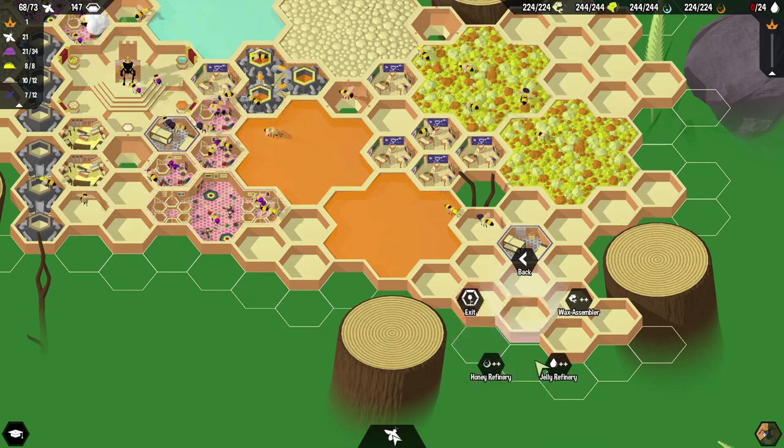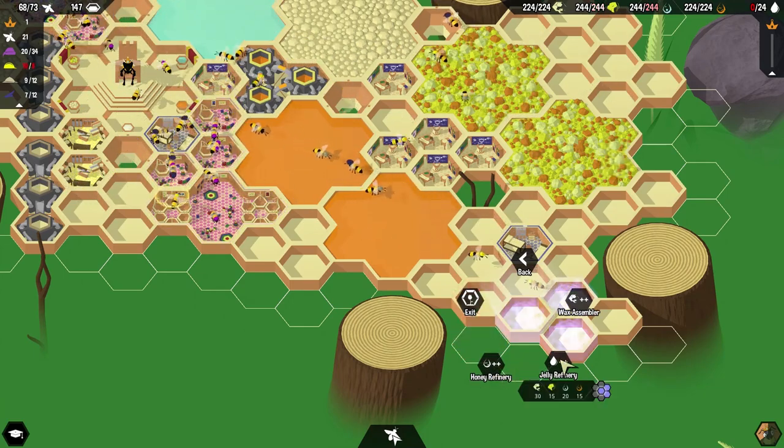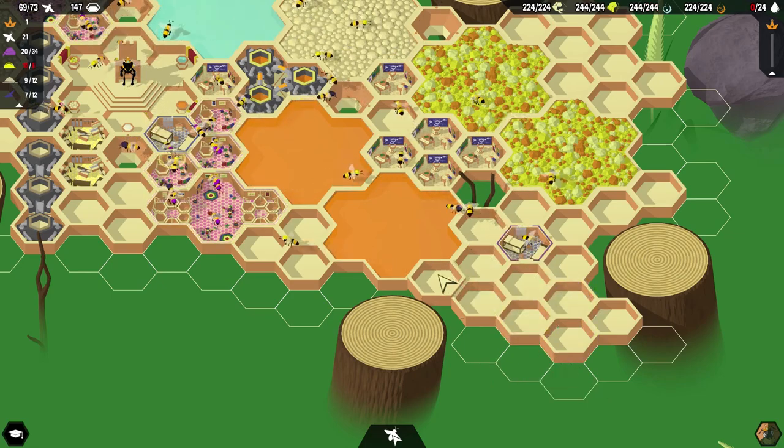Okay, well, let's have a look down here and then see what we can do. So resources, a jelly refinery. Looks like a sort of diamondy sort of shape. Well, let's build it there then.